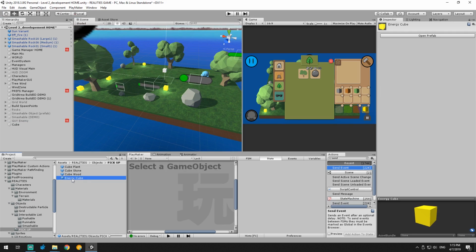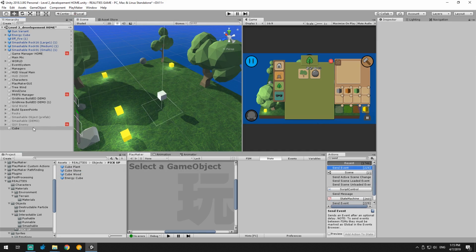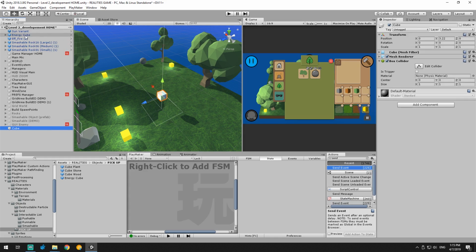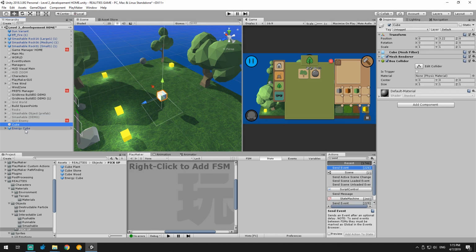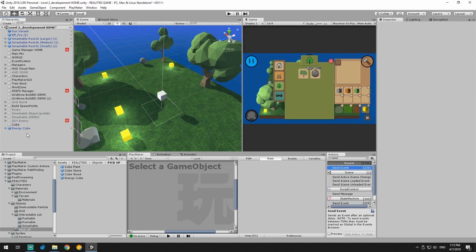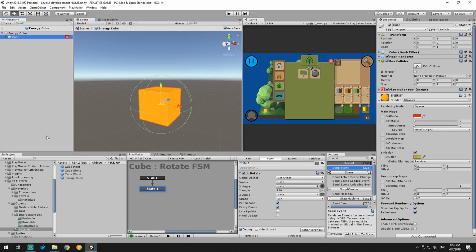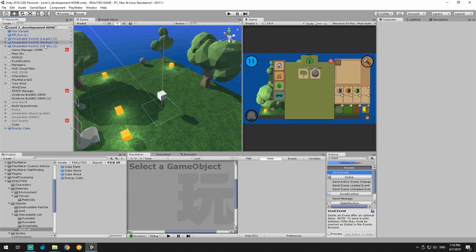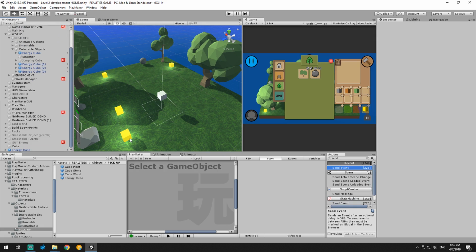If they exist just in the game scene, it will be saved when saving the scene, like a normal program would do. But if the file exists outside and it's a prefab, then this one will be saved by itself. Prefabs are shown in this tree with the blue color, and if you modify them in the scene, the changes will not be saved on the prefab file. This is useful when working because you don't want the changes on your work to modify an asset that you will maybe want to use in multiple scenes. But it was very confusing for me in the beginning because I kept saving, but the prefab remained the same and I didn't know why.